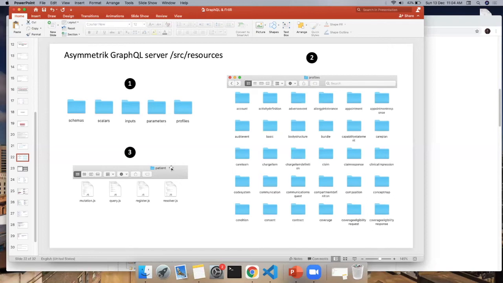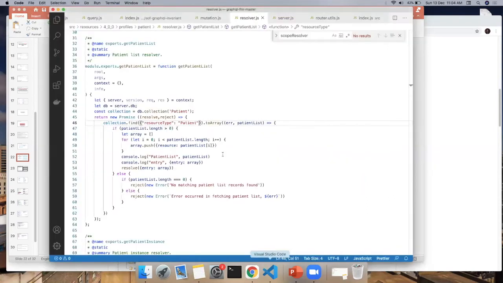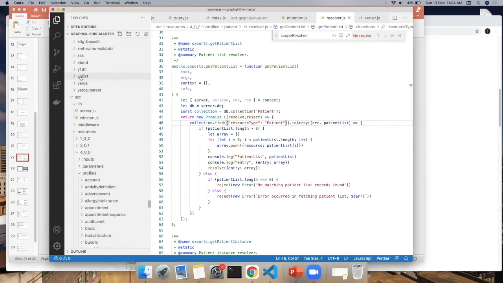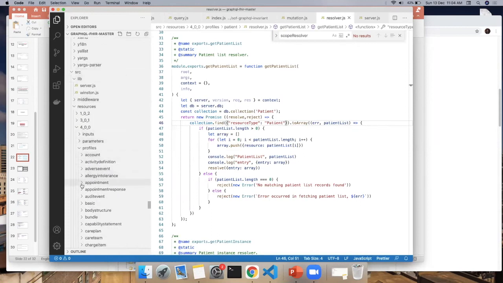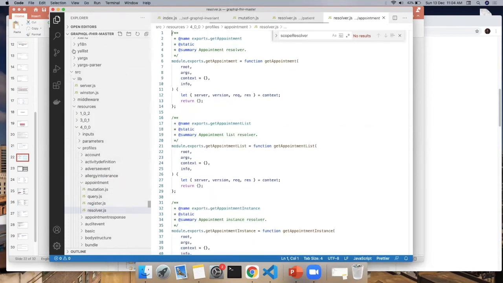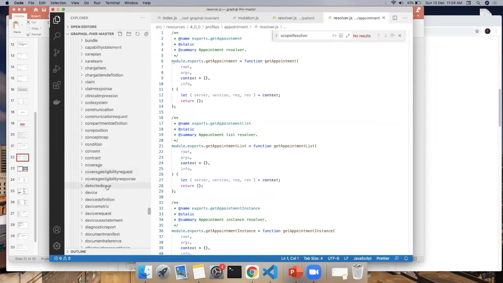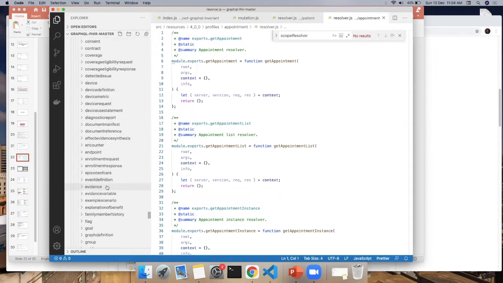Okay, let's go to the resolvers again, and can you show an appointment resolver? We thought actually that we could make this boilerplate and customize it for each and every query instead of having it in everything. Right? Oh, it's not here.